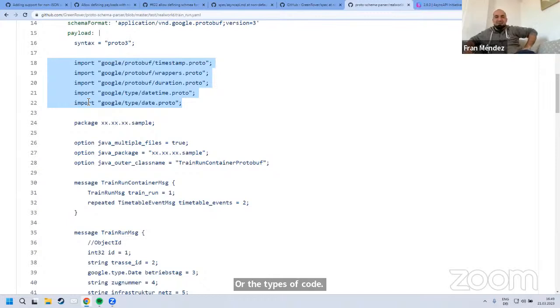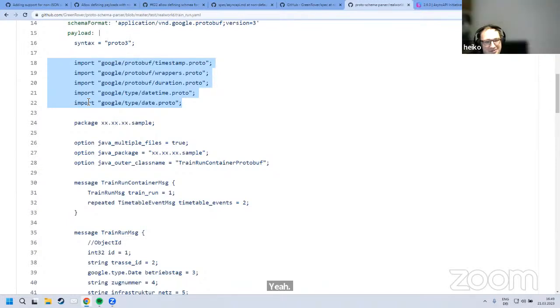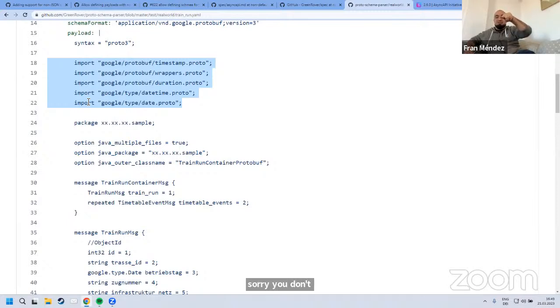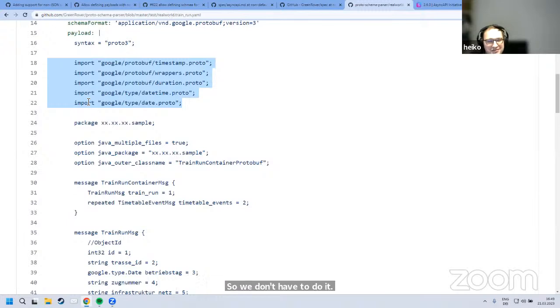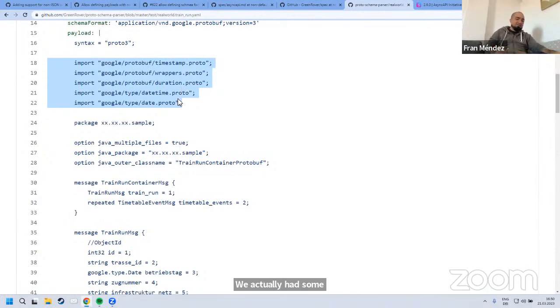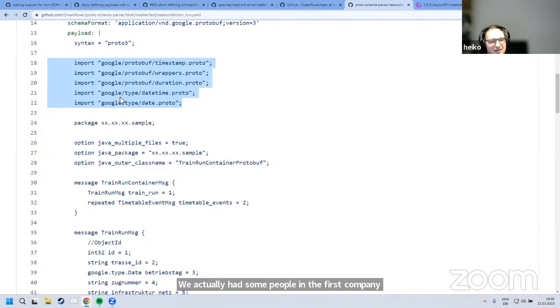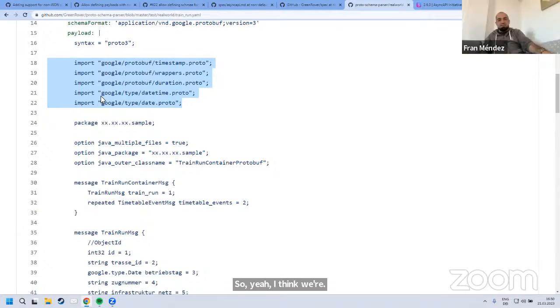We almost solved the problem. Can we bring the protobuf community in to add something like this, like include, so we don't have to do it? Sure, you know the guy from Google, just do it. We actually had some people at the first conference. Let's be serious again. I'm still saying we need a real external reference or complete external proto files.